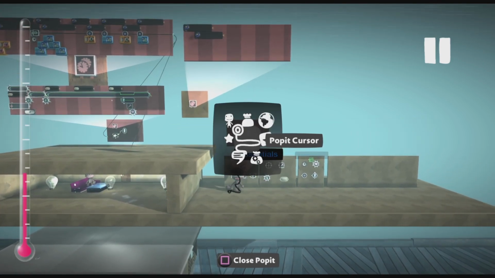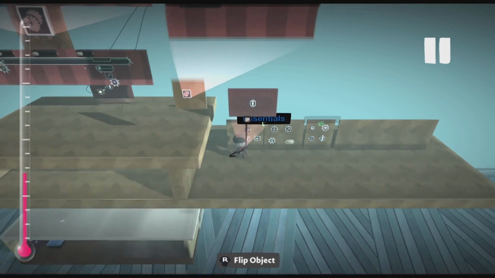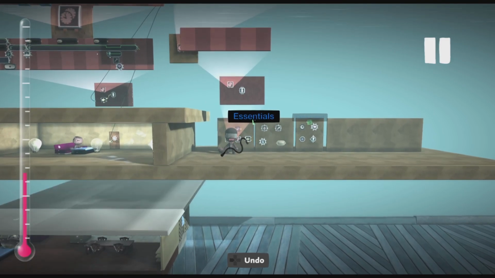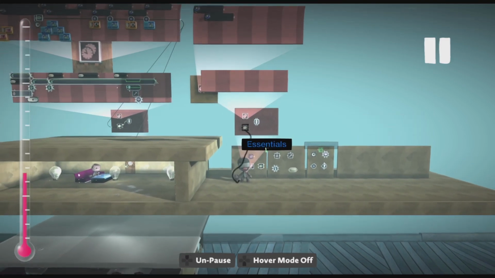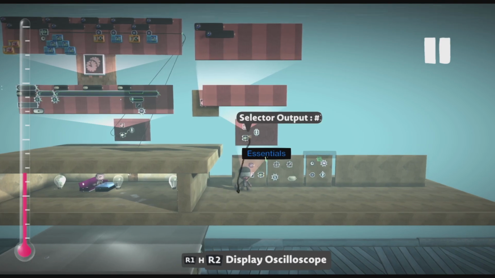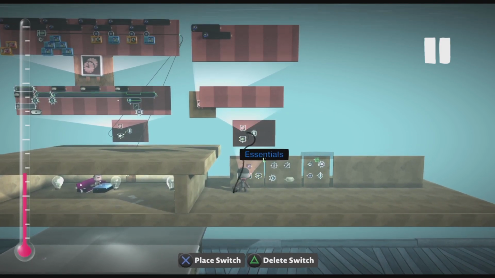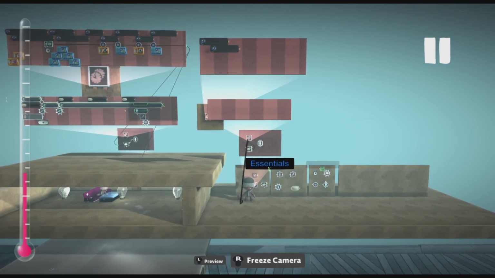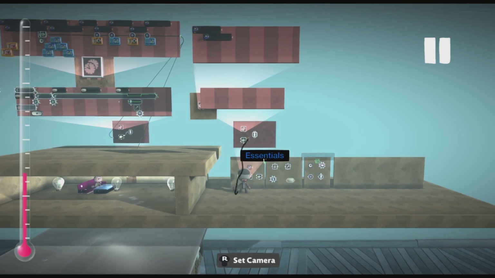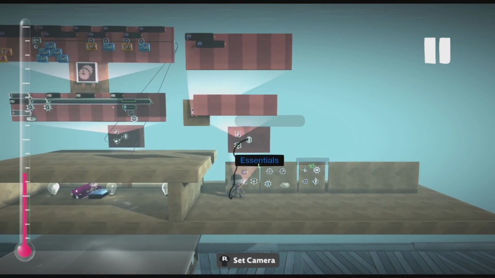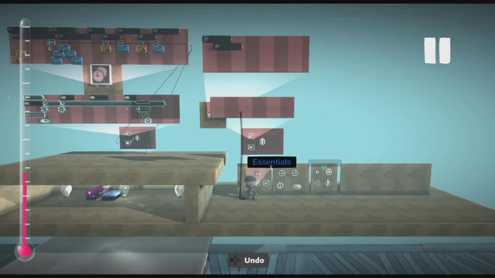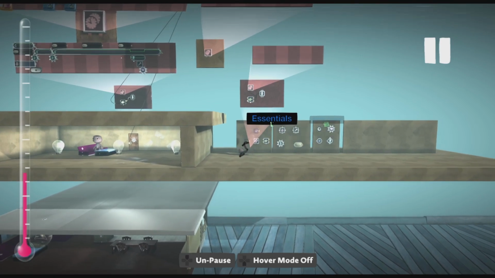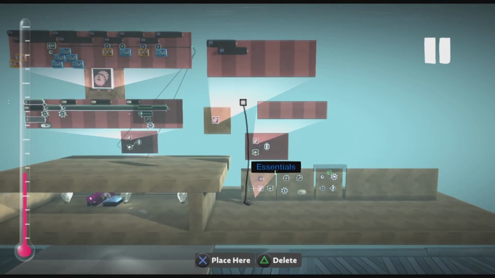After you do that, you are going to want to take another sequencer and place it on the Sackbot's microchip. You don't have to have a selector, but I use a selector because I find it easier. Once you place down the selector, you want to take its output 2 from its right side and put it in the sequencer for start playing forwards. And then you take the other part of the selector and place it in the Sackbot's personality input. Once you do that, you want to grab a battery, which is everything that powers your Sackbot.